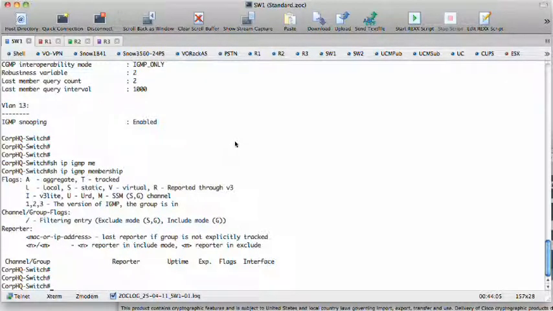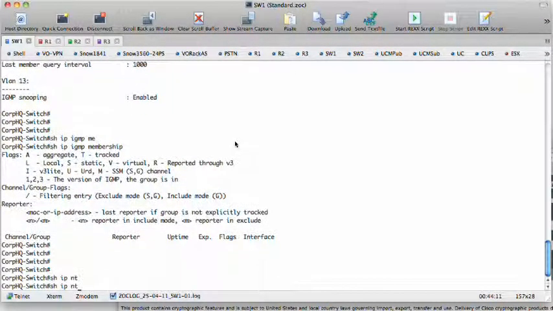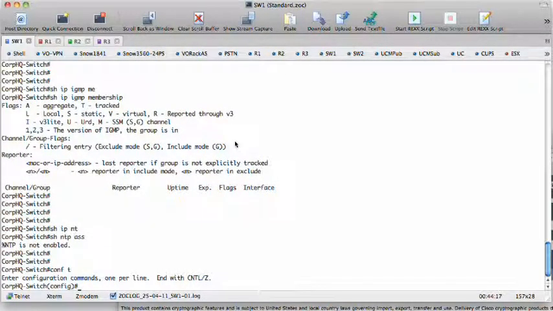Let's go ahead and set up our NTP before we go any further, and then we'll set up DHCP for branch 2. So show NTP associations. It's not enabled. Let's just go ahead and set it up. And for this class, and most classes on our racks, we're actually just going to make router 1 our NTP master.